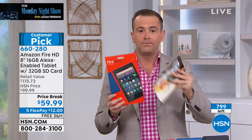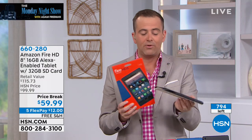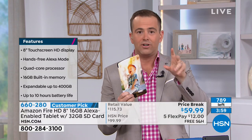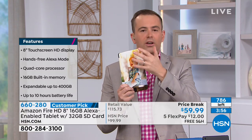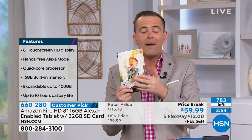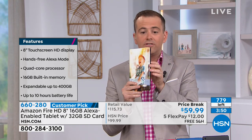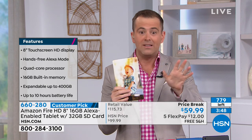Remember, if you can jump in these final 4 minutes before it sells out, you get a custom-made case. Now, you send off the voucher and they just send it to you free. You could have pictures on there of your family, pets, something abstract, artwork. I mean, it could be anything. This is a custom-made case that will be sent to you. So you don't need to buy a case.